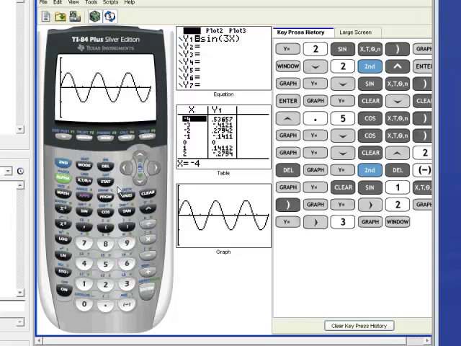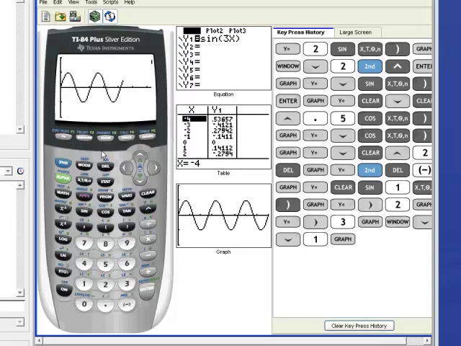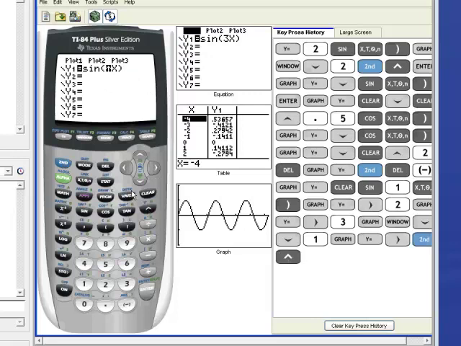I'm going to change the window setting to integer numbers, like this, before I graph the next one. So here we have at 1. Notice that this one here is just beyond 3, so the first at 3.14, and the last one here is just beyond 6, so that's 6.28. Just to show you what happens when we don't put an integer number in here for b, but we put the pi in there. Well, now we expect to have a period of 2 pi over pi, which is 2. So watch. Right there, 2, 4, 6.